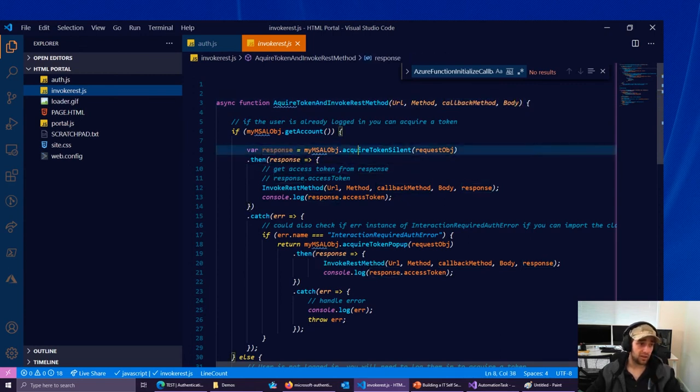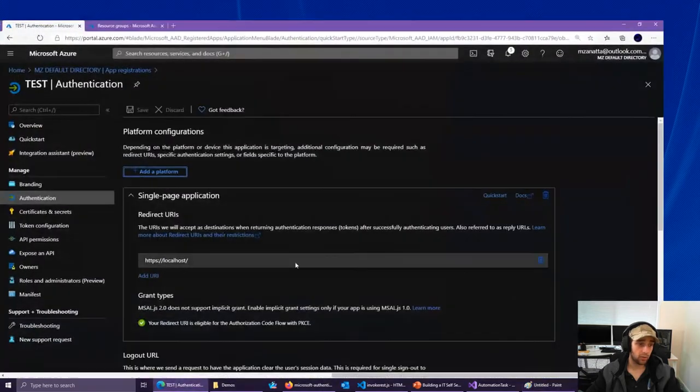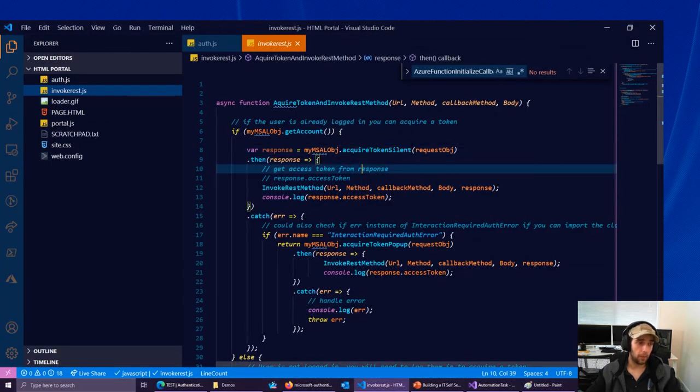The first thing it does is acquire a token. It calls this method, which is responsible for actually acquiring the token. If we go back to our paint diagram here, this is what requests the token. Again, we don't need to do this; it's already done through JavaScript. We just need to acquire the token.